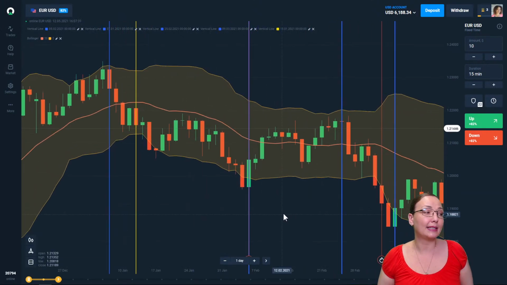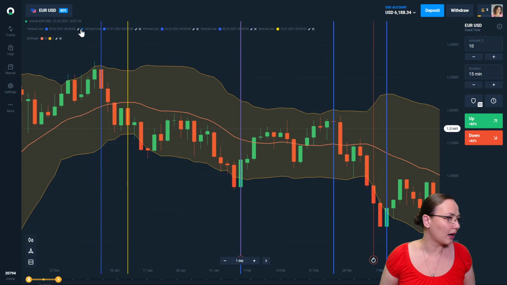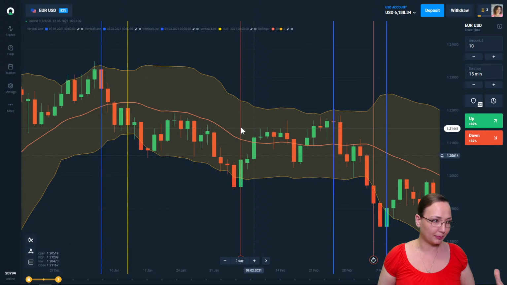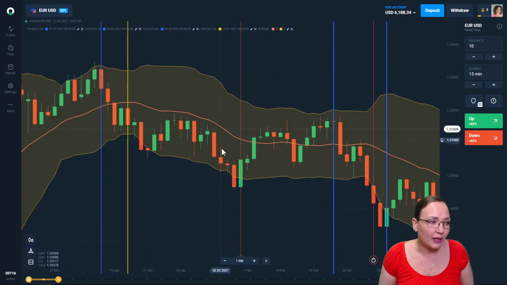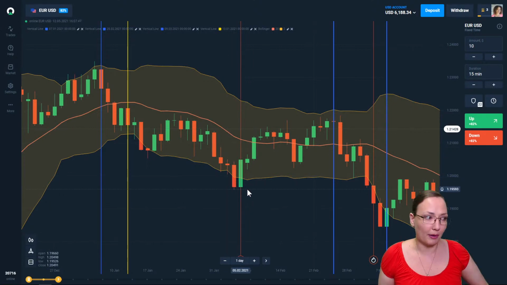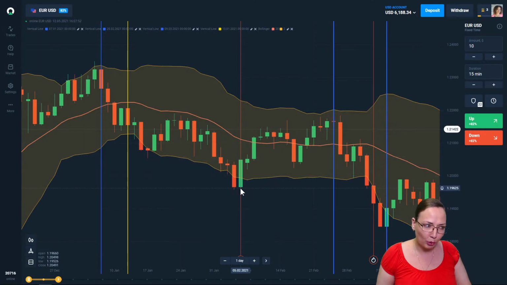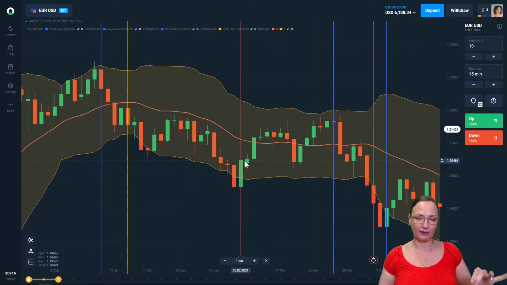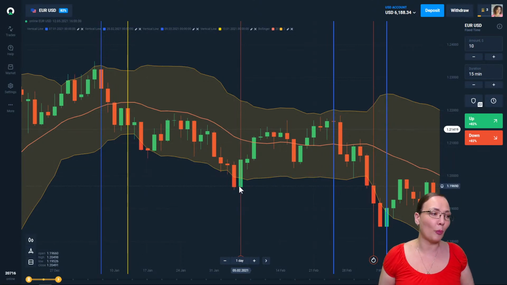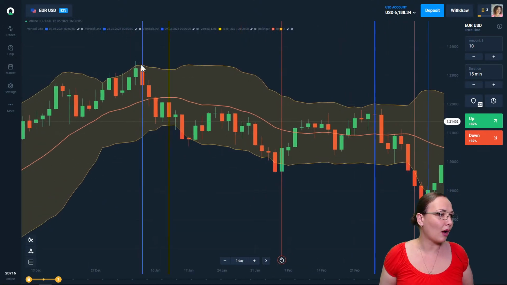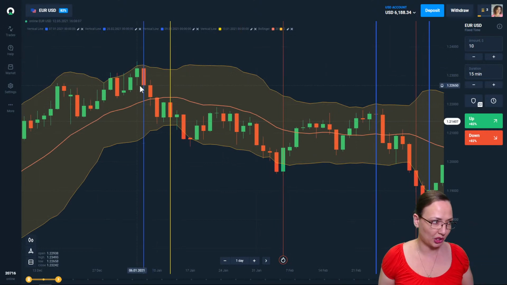So once again, this is the daily time frame, and let me go ahead and take this one off. I'm going to take them off one by one so that I can explain to you what I'm seeing. So basically what we can see here, the price is breaching the bottom band. But what we can see is a bullish engulfing. This is not a complete bullish engulfing, but we do have a strong green candle that overlaps the previous red candle. I checked the prices here; they opened at the same price right here, but we do see a big green candle. Or, for example, right here, this is actually a full bearish engulfing.